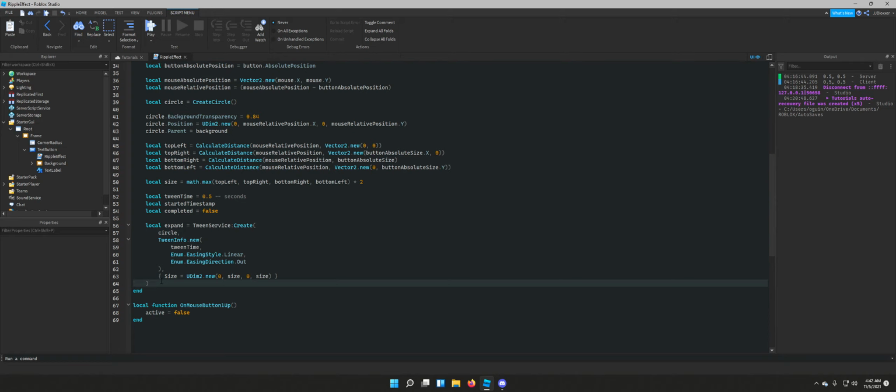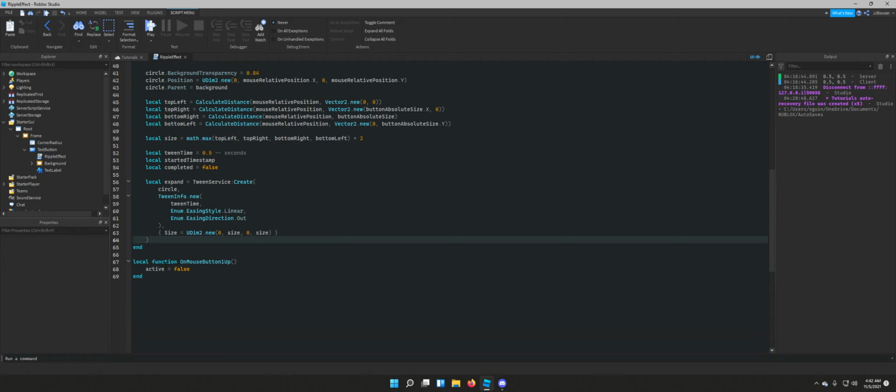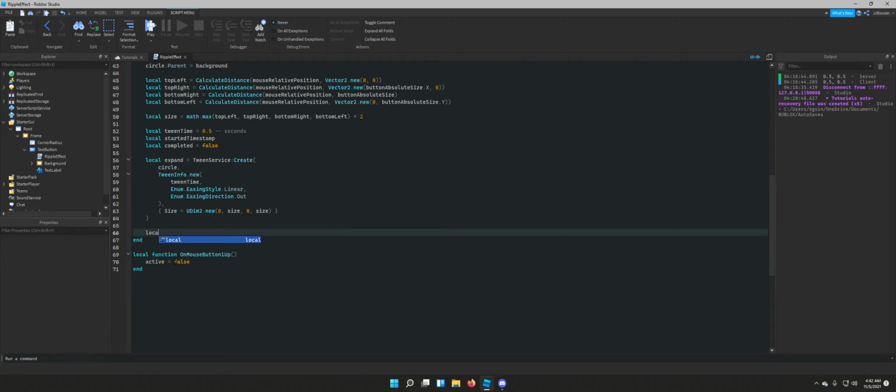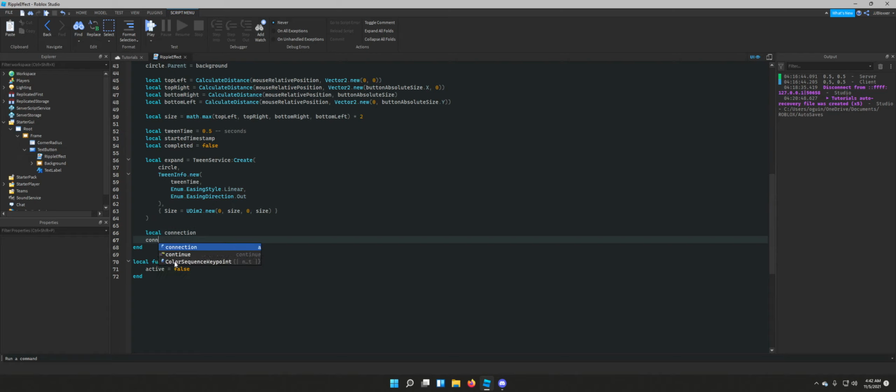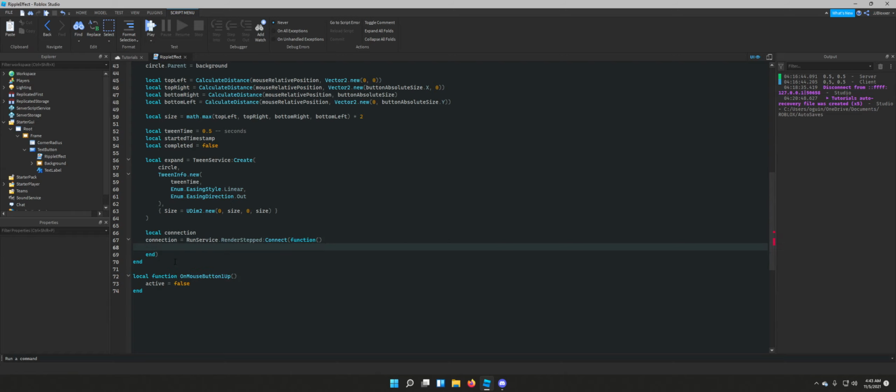So now I'm going to create a connection. I'll do local connection, but then I'm going to do connection is equal to run service dot render stepped connect function. Basically what I'm doing here is creating a variable called connection, and then right below it I'm setting the value of connection to the Roblox script connection of the render stepped connection.